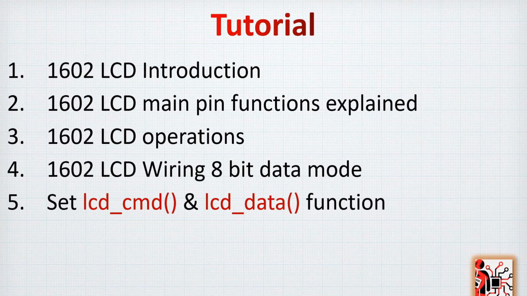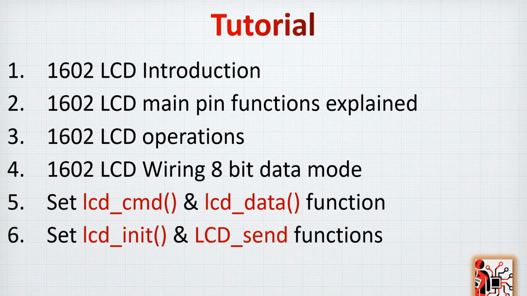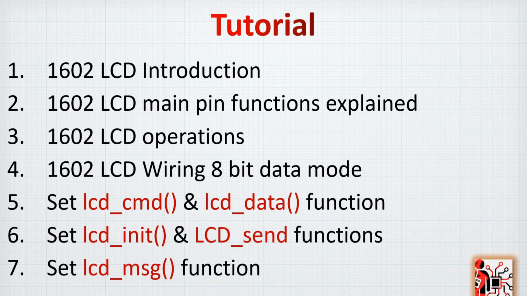Finally, we are going to start our code, where we are going to make the two most important functions, the LCD command and LCD data functions. The LCD command will write to the instruction register, while the LCD data will write directly the data, and we will be showing it on the screen. After that, using the previous functions, we are going to build the LCD init and LCD send, and finally a kind of summary function called the LCD message function.